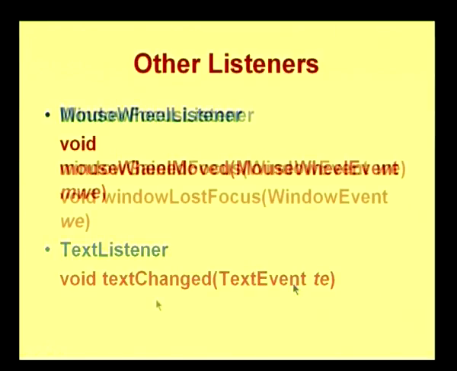Next is your text listener. Whenever you change the text, this text event will be raised and the text changed method will be called. We have already seen that whenever you press a key or release a key, the text listener will also be invoked. So, to check the text content: I have one particular text content and I change it to another content, automatically this listener will be triggered and your text changed method will be invoked.